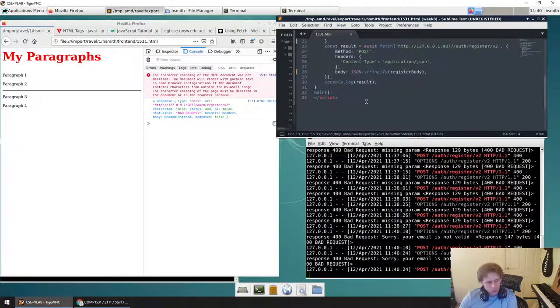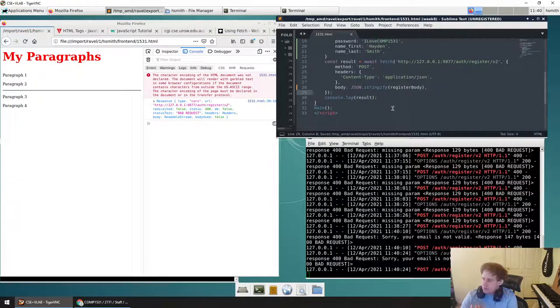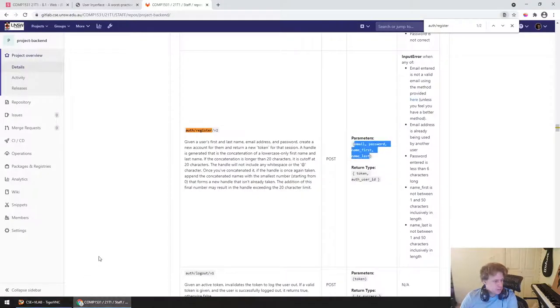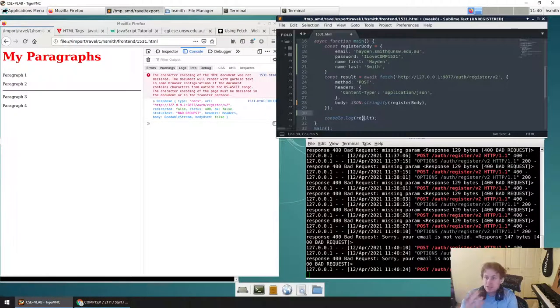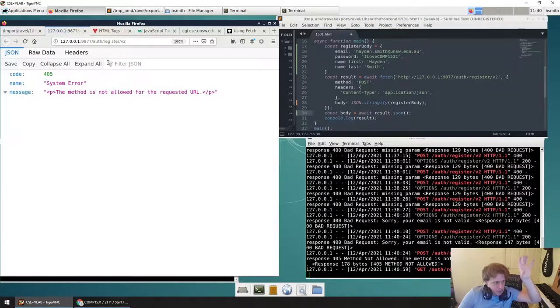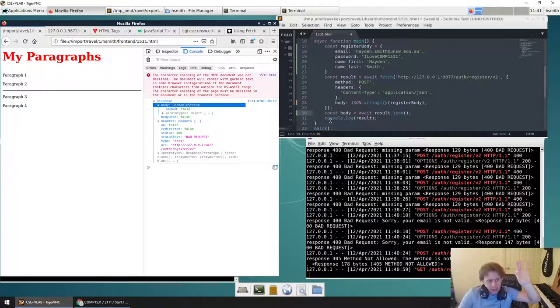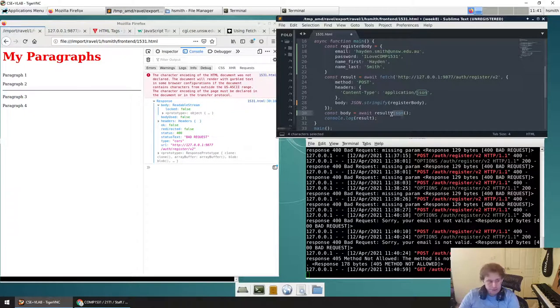So, when I get this result, I can actually get the JSON that your backend returns me by saying body equals await result.json. What's wrong with line 21? I don't think there's a problem there. So what happens is fetch returns an HTTP response. That's like an entire chunk of stuff, and then inside of that is the body. And you can actually see this here, right? The response gives me the URL, it gives me the status, it gives me all of this stuff. But I just want this body. And to get the body out of a response with fetch, if it's a JSON body, I can just do this. I just want to get result.json.